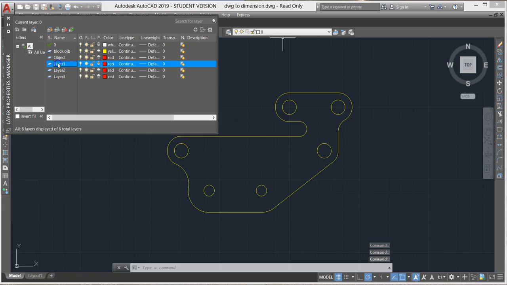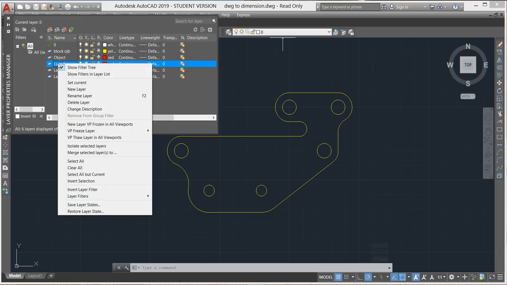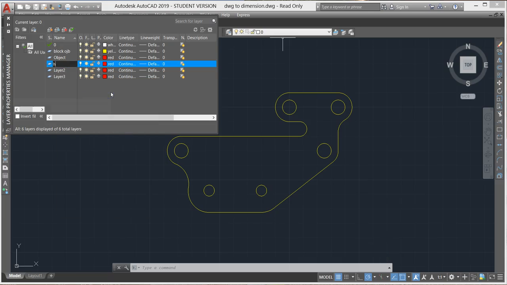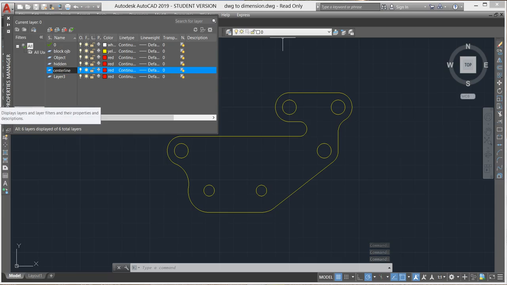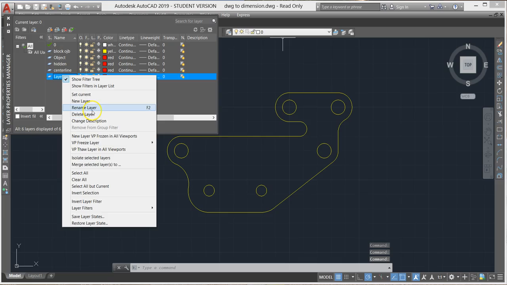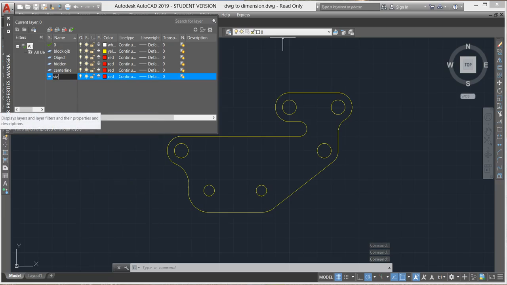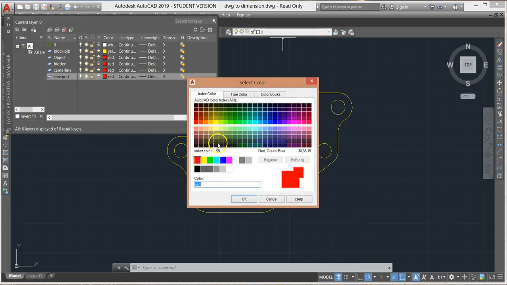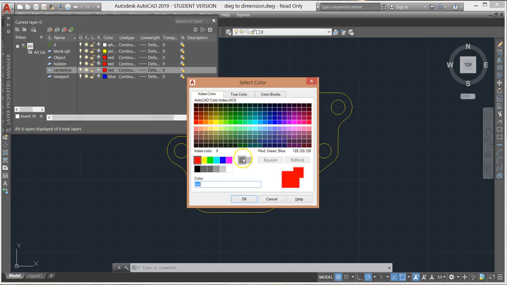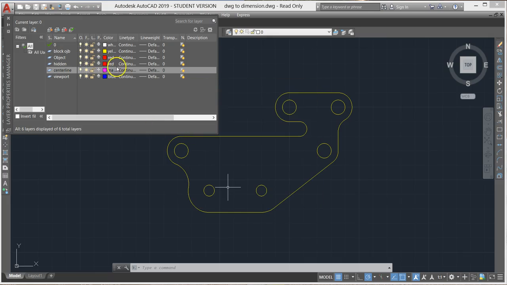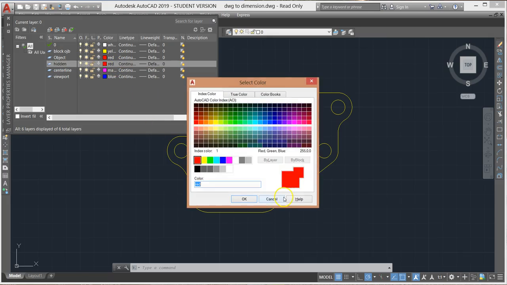I added 3 layers here, and I can just go to that first one, right click, rename, and call that one hidden. I'm going to rename all of them: right click, rename, make that one center line, and then right click, rename, and that one is viewport. Try to use different colors for each one, because you start identifying a layer with a color. Let's see, I haven't used that one yet.